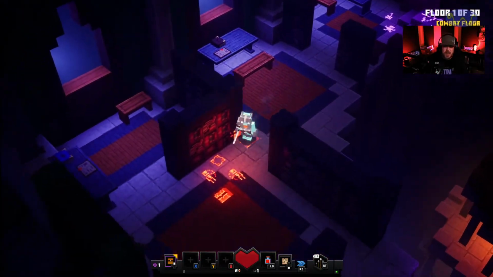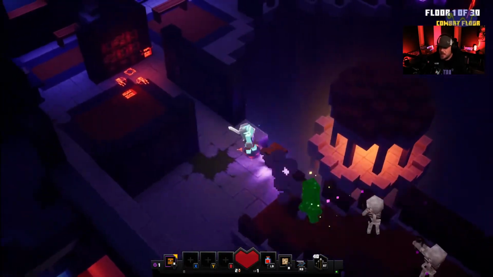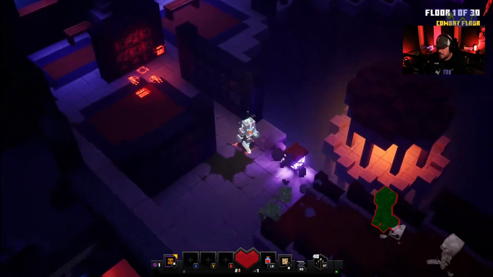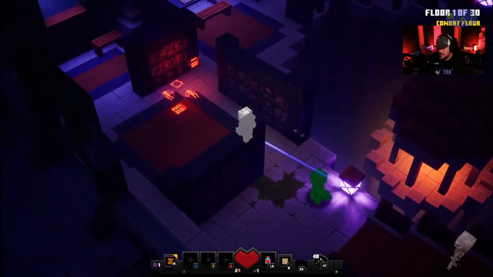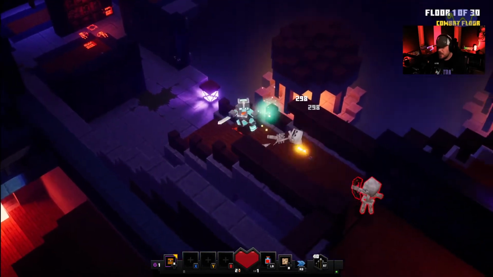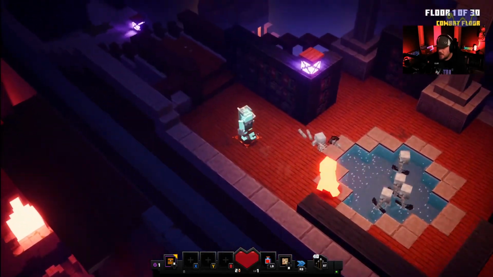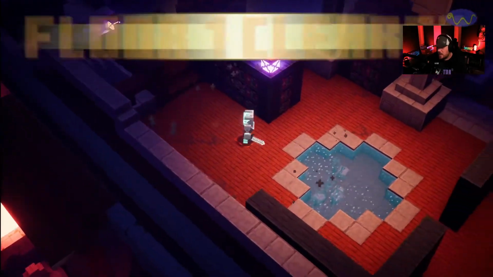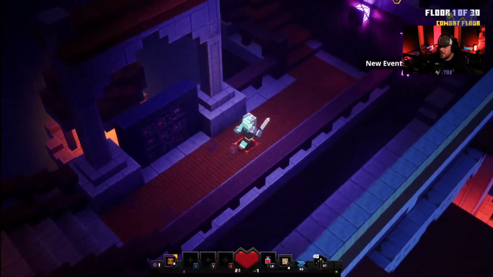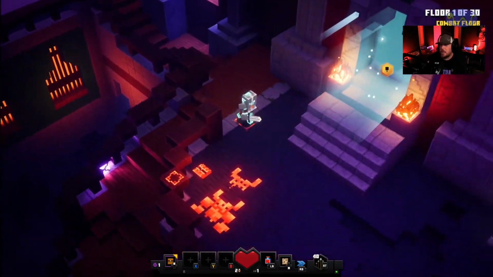This first round, you really don't have to worry about too much. You just got to stay away from the creepers. They're going to spawn on you. Just let them blow themselves up if you can. There we go. And then we just have some skeletons to worry about. It's not a tough round by any means. Let's get this guy. Boom. There we go. Easy. Floor number one. Super easy. You just got to avoid some creepers. Let's go.